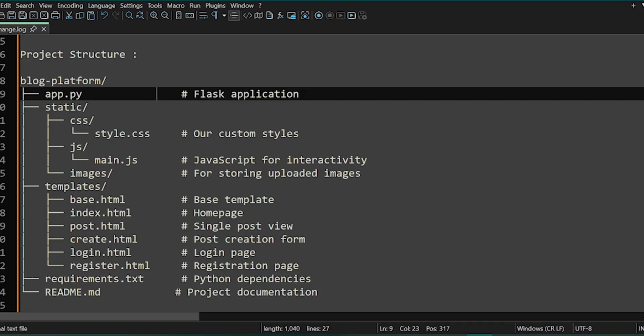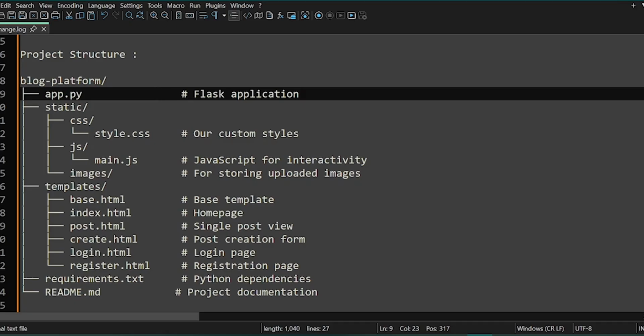Leave it, we'll add files later, and also create a file called requirements.txt to manage Python dependencies. And again, we also need to create a readme.markdown file. It is a documentation file that explains what your project is about. It's a good idea to have a readme.markdown file because it also helps other developers, when you've deployed your project, to understand exactly what your project was all about.